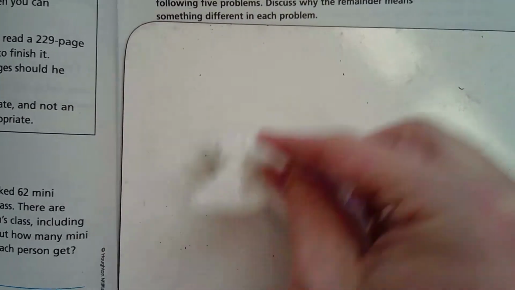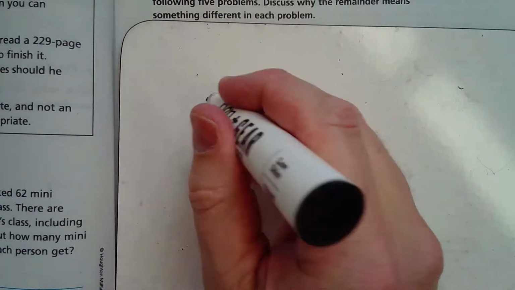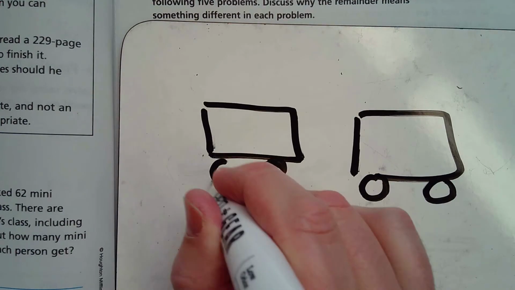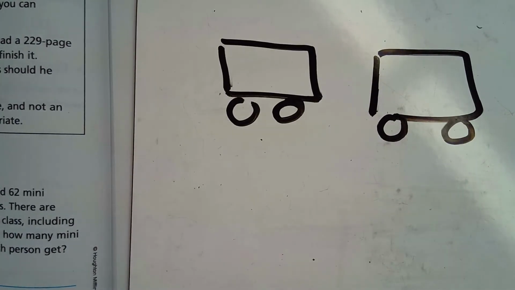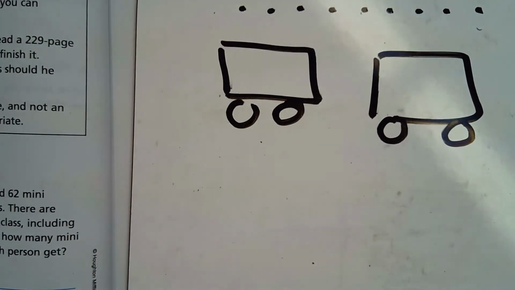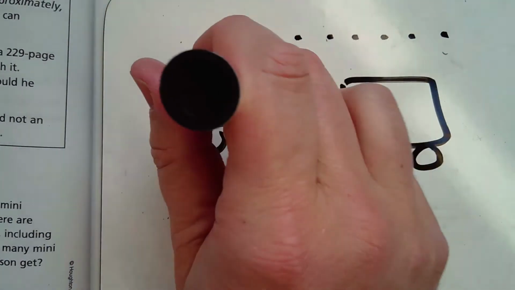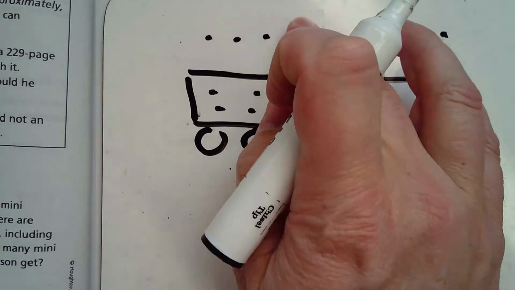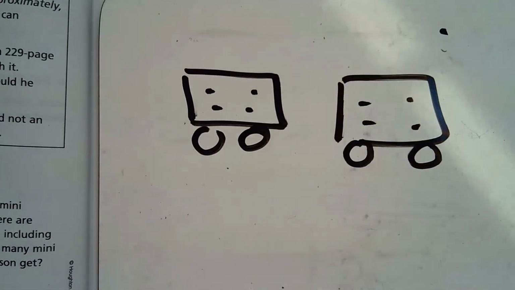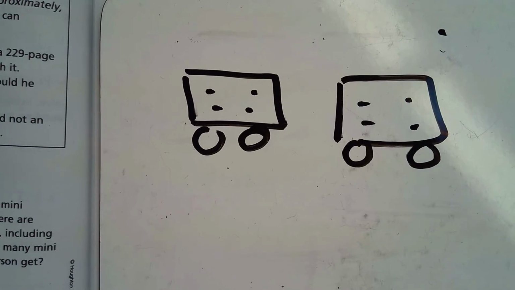So in this case, it's not a board. Let's say I've got a car. These are awesome cars, too. And each parent can hold 4. I've got 1, 2, 3, 4, 5, 6, 7, 8, 9 kids that need to go. This person can take 4 kids, that's those 4 dots. This person can take 4 kids, that's those 4 dots. We got a dot left over, we got a kid left over.